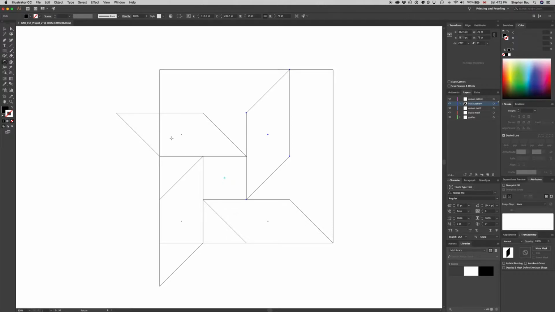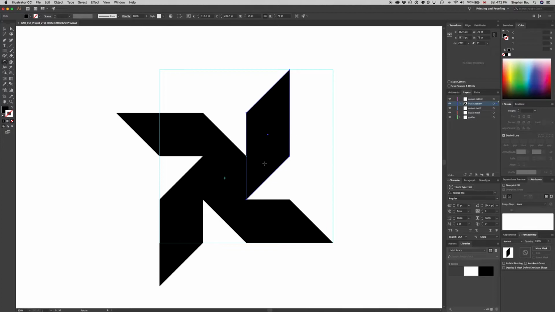Great. So the only thing missing now is the missing pieces on either side of this square. So there's a missing piece over here. I'm going to switch to preview mode again, Command Y. And we don't need this square in the center anymore, so I'm going to option click on the center and then delete it.